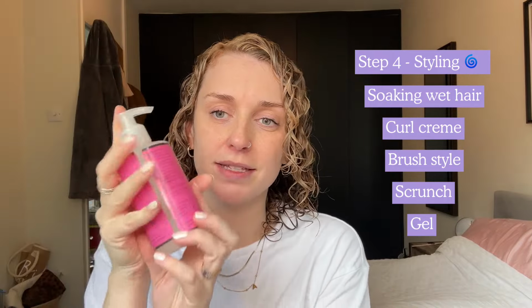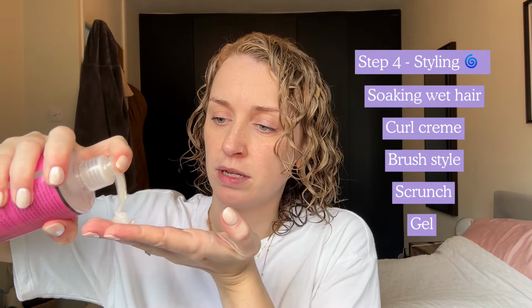So last of my styling products is the Mega Hold gel. For me, when it comes to picking a gel, I want to make sure it's the strongest hold possible, and this is incredible. So let's add a couple of pumps. Rub it between the hands, glaze and scrunch. I will try to avoid the root with this product because where we spent so long brushing it away from the root, I then don't want to weigh it down with the gel. I'm a big lover of a cast, so I want to have crunchy curls once I've diffused, and then I like to flip upside down.